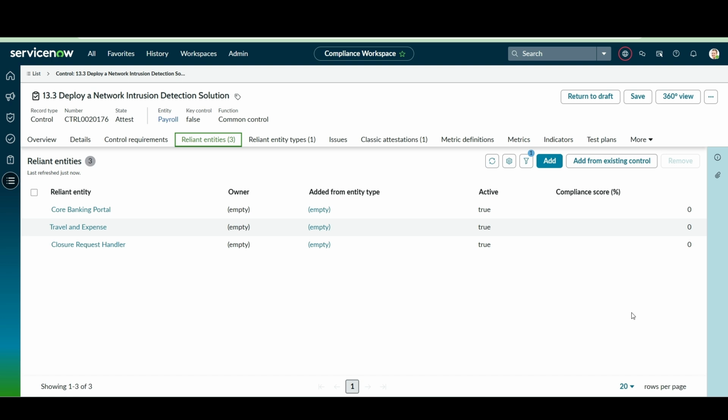So all active associated controls or the common controls contribute to the compliance score as any other control that exists. Whenever a control changes its compliance status or weightage, the compliance score for the entities is recalculated. Similarly, in the case of common control, the compliance score for reliant entities is recalculated as well.